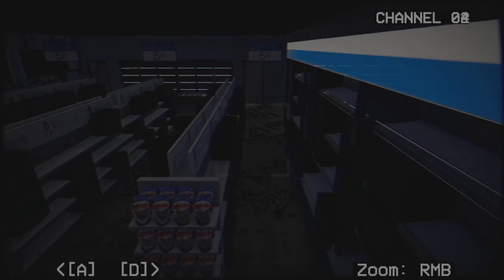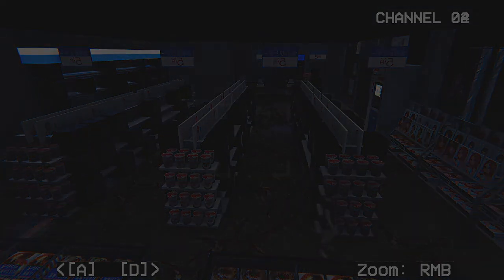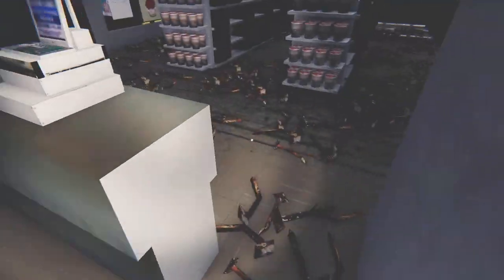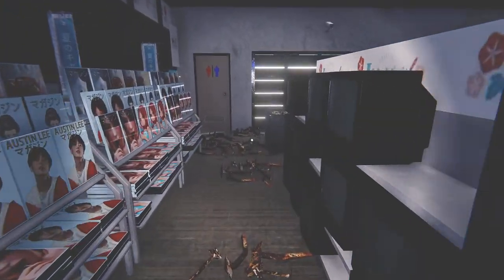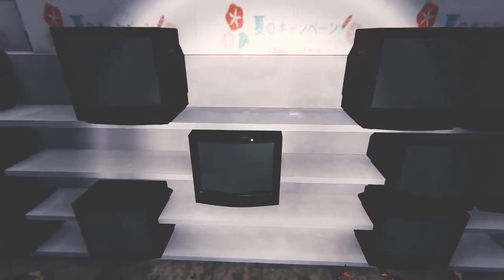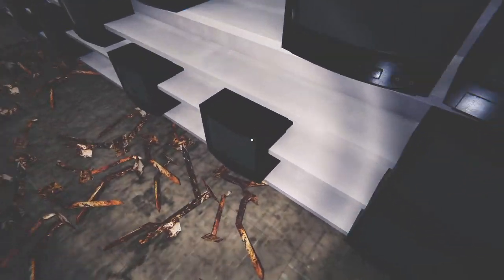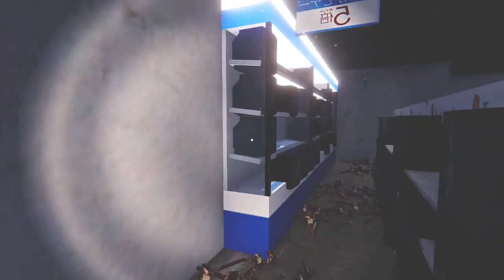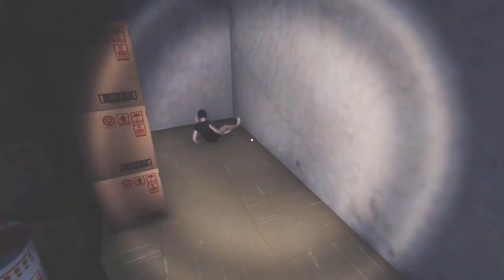And we go in here, we are going to see a girl walking around looking at select TVs, and the TVs she looks at are the ones we have to turn on. I've played this game enough to know exactly what TVs I gotta turn on, but this is like the final little puzzle of the game. But we gotta turn on this one. We gotta turn on... I want to say it's this one. This one. And this one. Yep. And then we're gonna go find her in a corner over here, right? Yep.